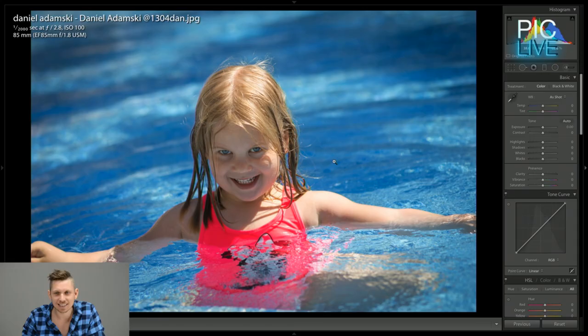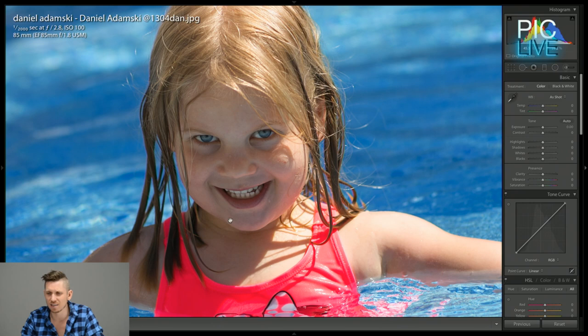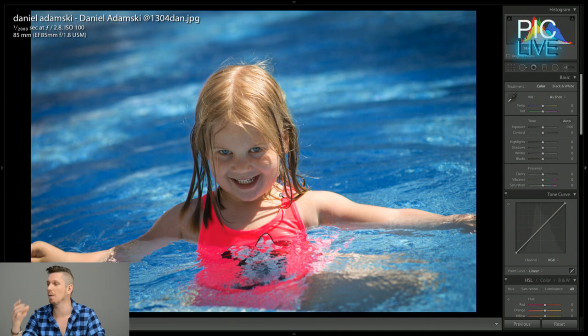Okay, so I like this. It is in the center. Actually, it's not really in the center. We're kind of off to the left. It's kind of down. And I don't think that the girl has the best expression. She's not really happy and smiling. She needs to get her chin up a little bit. I don't know that we've captured that, actually.